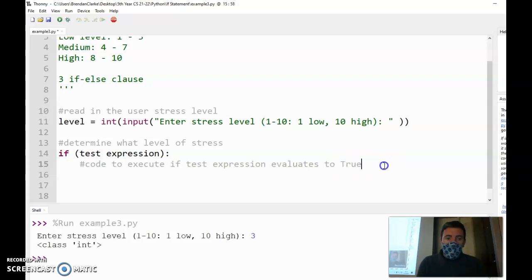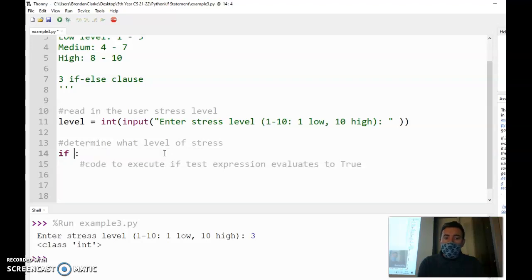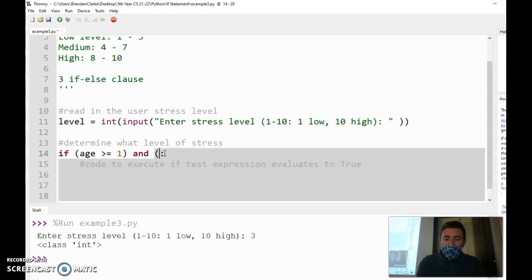Okay, so my test expression starting off now: if level, I need brackets here, if the level is greater than or equal to 1 and the level, so I've done a really tough one here, is less than or equal to 4.